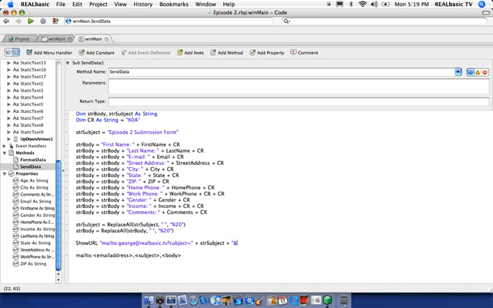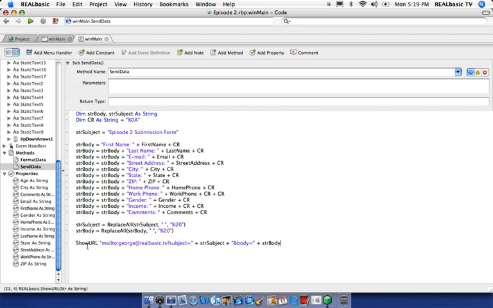We're going to use an and symbol, body. An and symbol is a lot like this question mark here. It's just a delimiter to tell the email program that we're going on to the next section. And then equals, and then close the quotes, and then again another plus sign, and then we're going to do string body. And you can just delete this section right here. So now make sure you save your work.